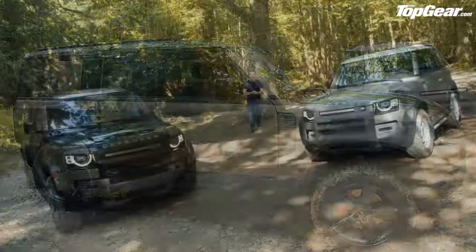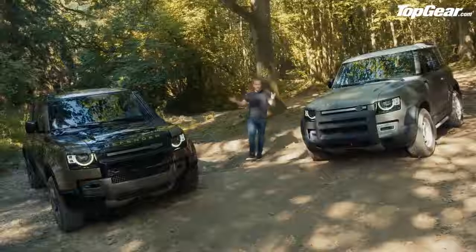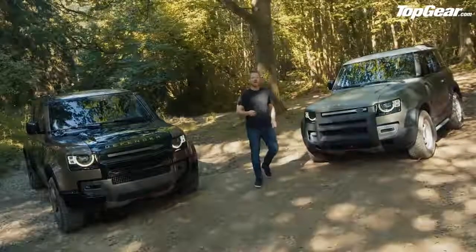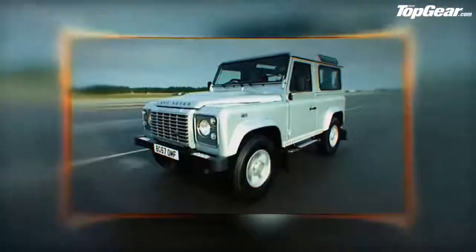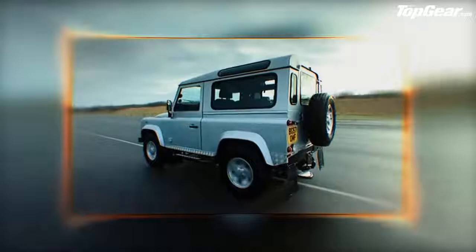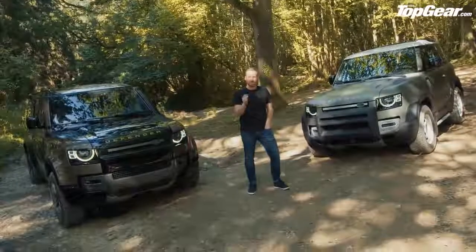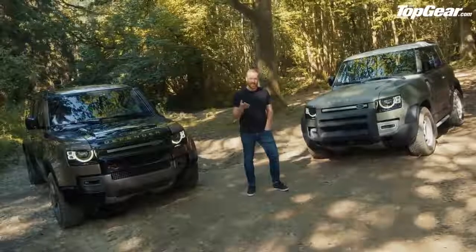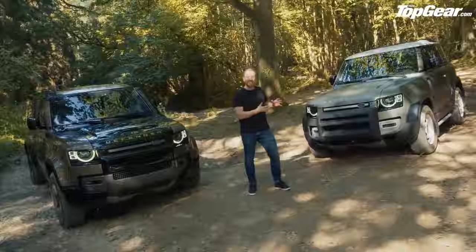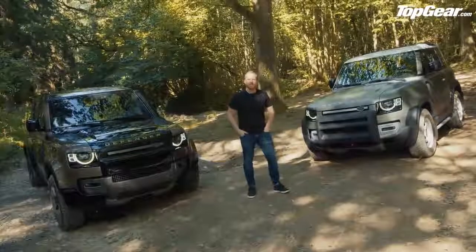There are people out there, most of them with beards much longer than mine, that will disapprove of the new Defender, however it would have turned out. That's because nothing could possibly match the integrity, the functionality, the slab-sided beauty of the old car. Well, I'm sorry, Farmer Giles, it's charming, the old Defender, but it's polluting, and if I'm quite frank, it's crap to drive.